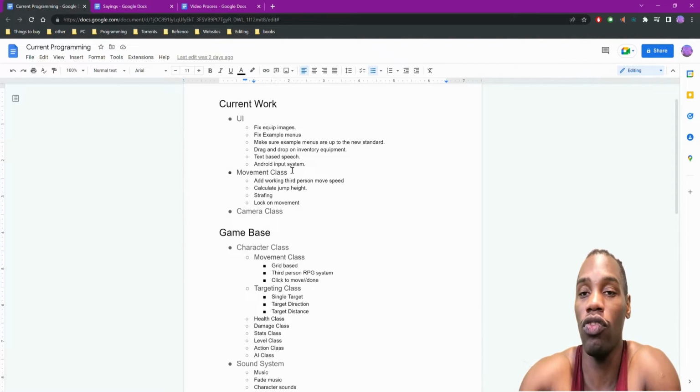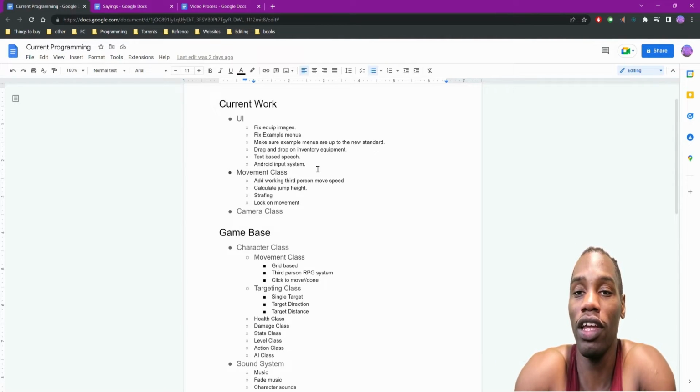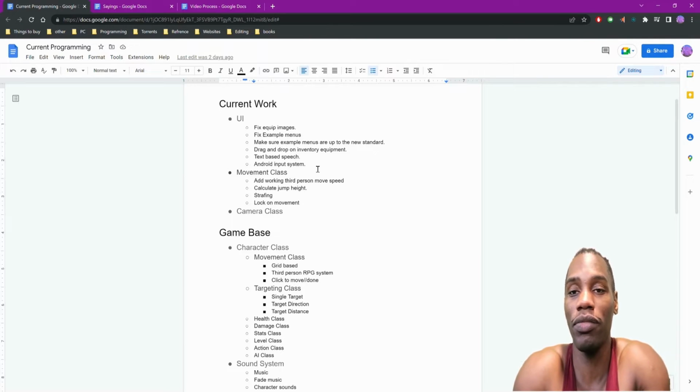The next thing I want to do is get Android input, because I like to make a lot of games for Android. If you can whip out your phone and play the game instantly, it'll be accessible to a lot more players than just making it for PC. With a PC, when you want to play the game, you have to sit there and be ready to play. Whereas with a phone, you can whip it out at any time and start playing right there. Of course, the problem with Android games is most of them just want to make a lot of money, so they try to nickel and dime you for every little thing.